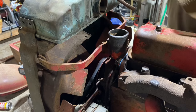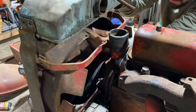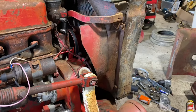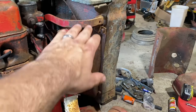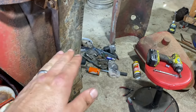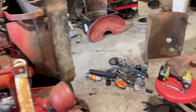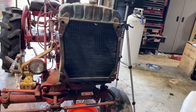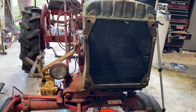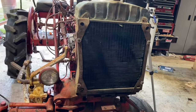Spin this engine over by hand. So we're hitting right there. Clear there. Not clear on the bottom. All right, so I thought about what I'm gonna do with this fan shroud to get it to drop down some. I'm gonna end up notching the shroud. I'm gonna notch this hole and this hole up so it'll drop the fan shroud down just a little bit so we get a little bit better clearance, because I don't know how well you could see, but this thing is not straight at all. But we're gonna make do with what we got, and that should get this finished so we can button the front end up and start progressing to the rear of the tractor.